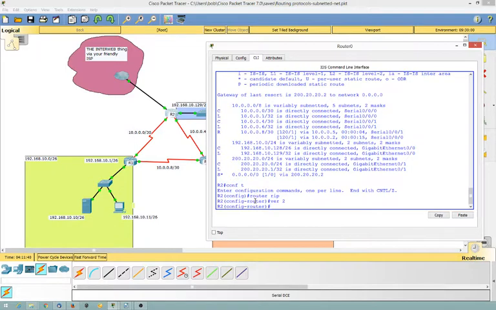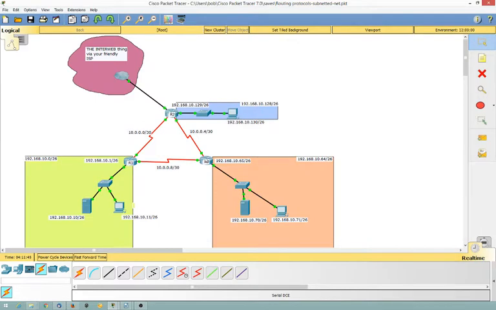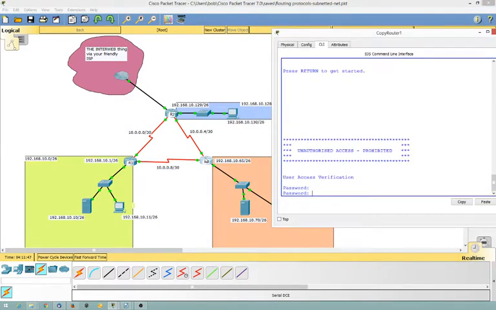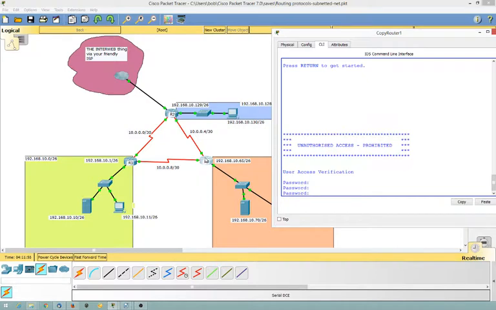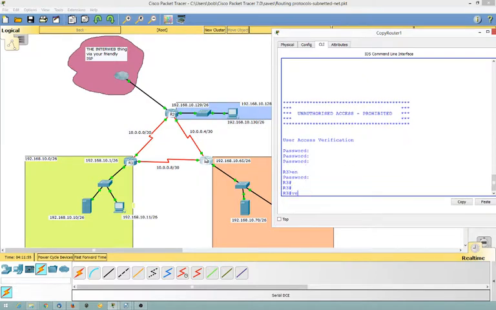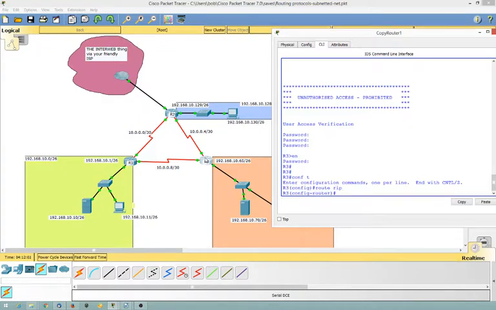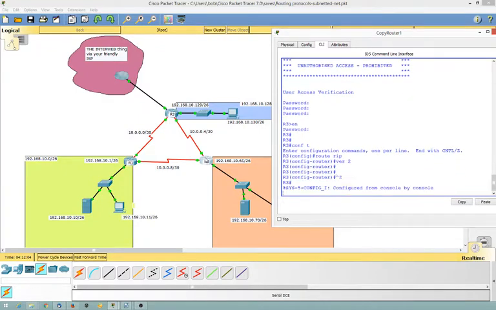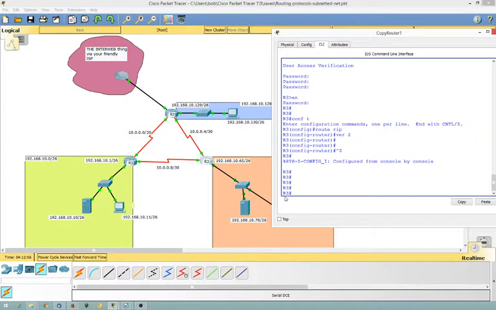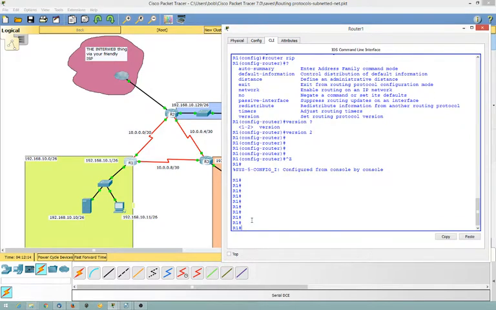And we'll put version 2 onto router 2, and we'll put version 2, if I could type I would be happier. Going already. So conf t, router rip and version 2 on router 3. So whichever version we're running across the board, it has to run on all the routers that need to be involved. Let's go back to router 1 and let's have a look at what's the outcome of this.